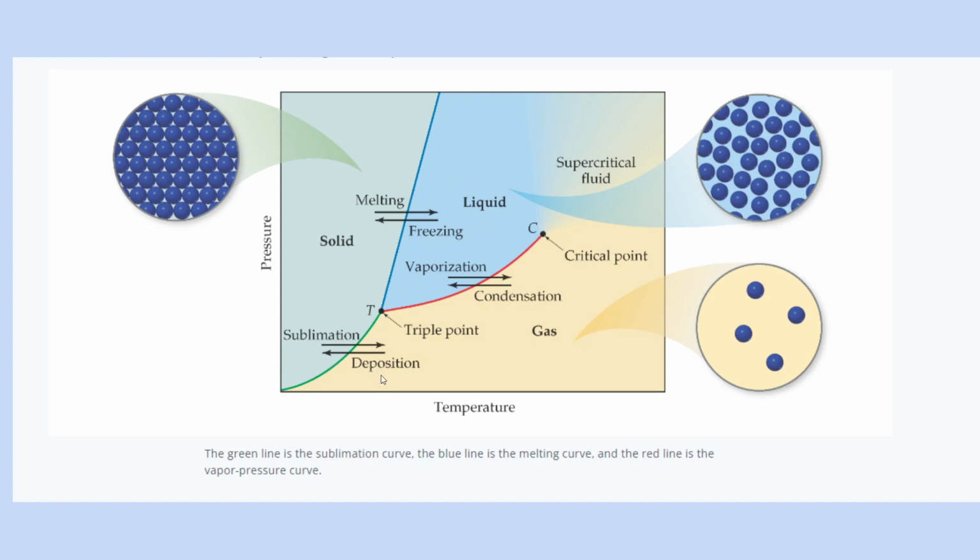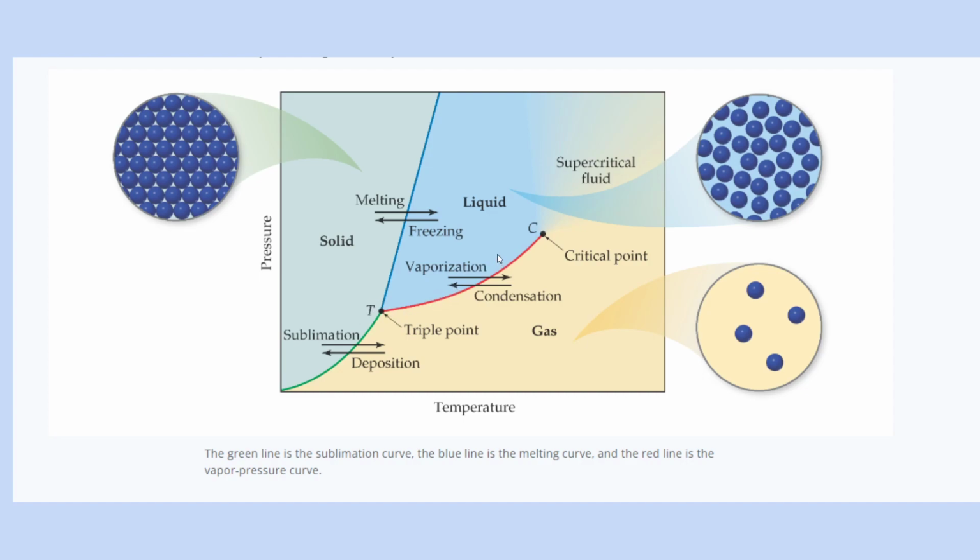This means that when the temperature is this and the pressure is this, if you go where they meet and it's in the solid area, it'll be a solid. This is true for any of the points where the two meet. However, there are the different curves. So this is the sublimation curve, this is the melting curve, and this is the vapor pressure curve.